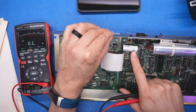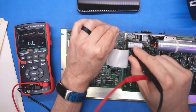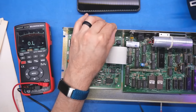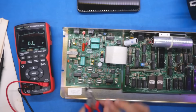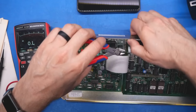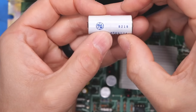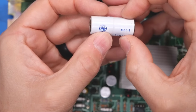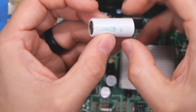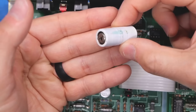This is a battery. I thought this was a capacitor originally, but this is probably a NiCad battery, and I can see corrosion down on the bottom of the case. So let's cut this out. Let's see what the damage is underneath. Oh, I can see some damage. Was that really a 1979 date code for this battery? Or no, right there, 1982. I wonder, that must be some other code. So 1982, 18th week. Yeah, this is definitely a NiCad, and you can see some crap has leaked out of it.